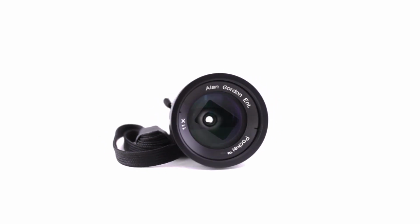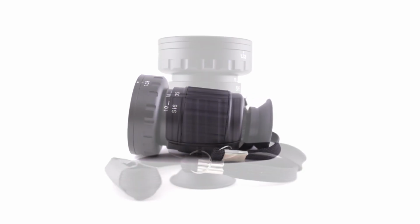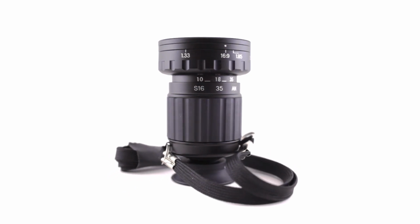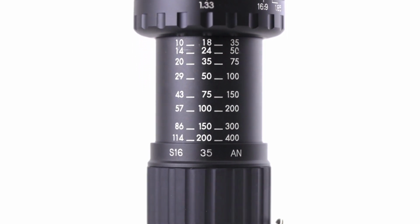The Pocket Mini Director's Viewfinder is the lightest and most compact viewfinder manufactured by Allen Gordon Enterprises. Designed to meet today's requirements for both motion picture and television productions, the Pocket Mini is the perfect choice for directors and cinematographers looking for a professional quality viewfinder on a budget.